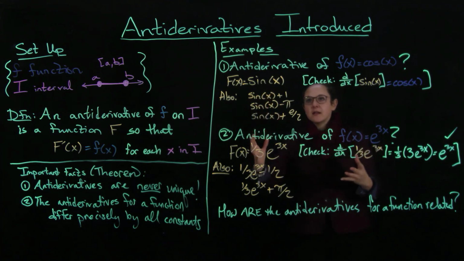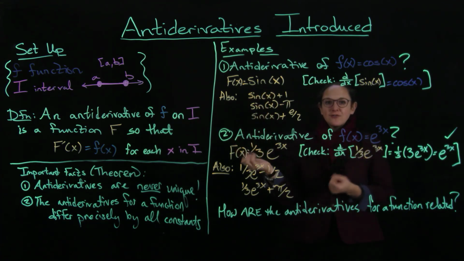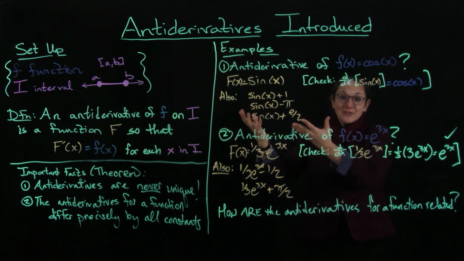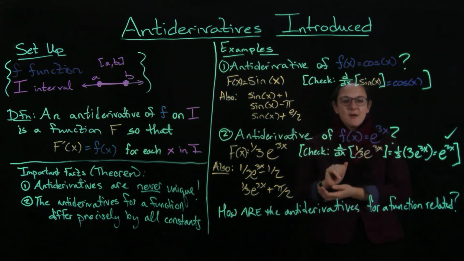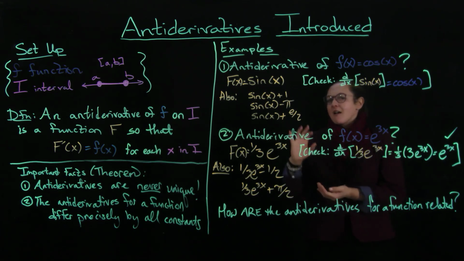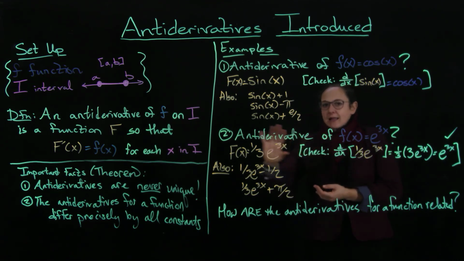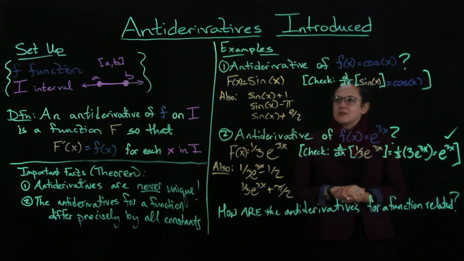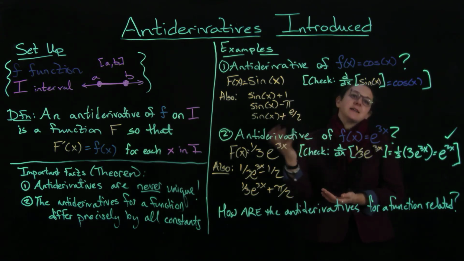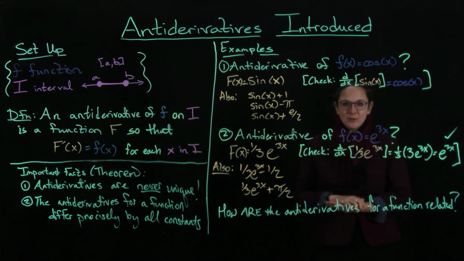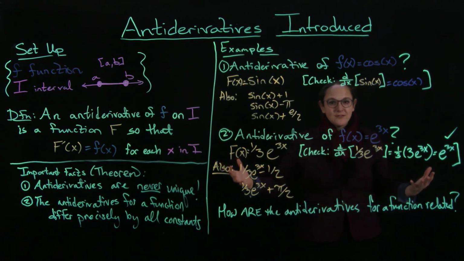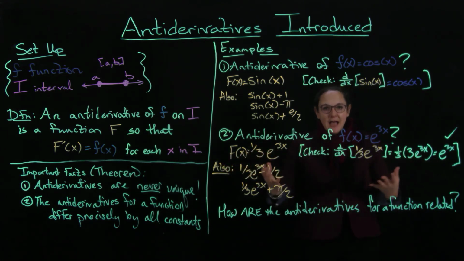Now I'm looking for a new function, and I want the derivative of the new function to give me back my original old function. We did this over here, and one of the things that we observed was that all antiderivatives for a given function differ by a constant, so it works anytime I want to add a constant. That's exactly how all the antiderivatives differ from each other. So you just need to find one of them, and then you add all constants. We'll talk about that in the next lecture, where we talk about generalized antiderivatives, where we're looking at all of the antiderivatives at once by just adding a constant.